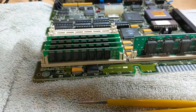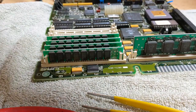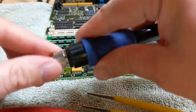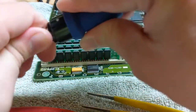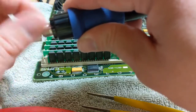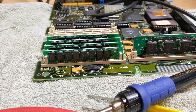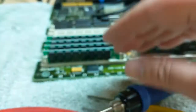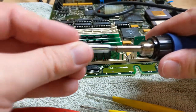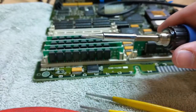So let's snip these little leggies down. Oh yeah, I was going to change out my soldering iron tip too. Is this still hot? Nope. Okay, so let's change this out. I'm not super impressed with this solder pin yet, but also, I don't know what I'm doing either. Is that a good one? I don't know. Because I'm just figuring all of this out for the first time.